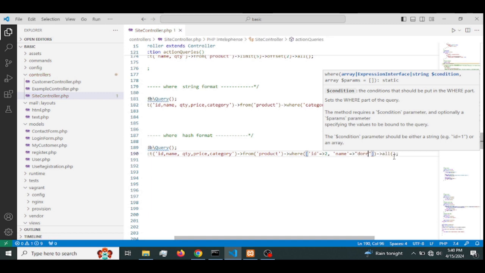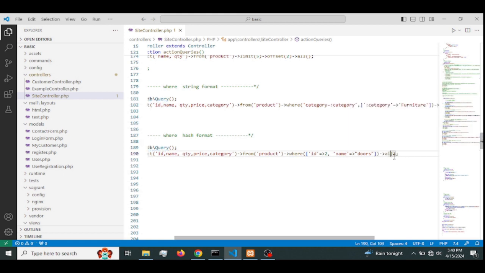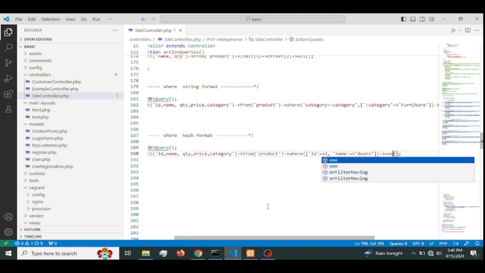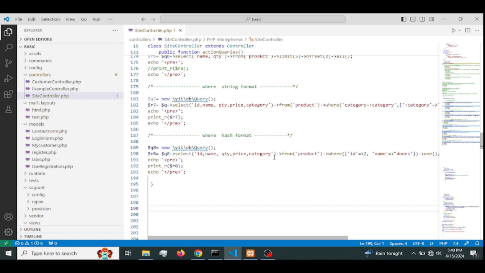It is for only one row. So what I have written in this query: simply display these columns' data from the product table where ID is 2 and name is Door.